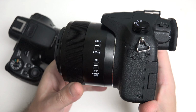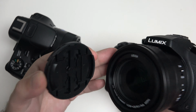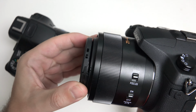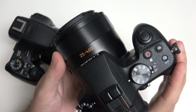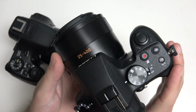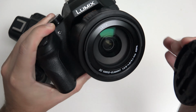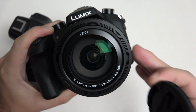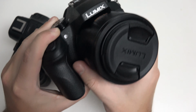This is a heavier camera, no weather sealing here either. Instead of Carl Zeiss branded glass, we have Panasonic's partnership with Leica, which is definitely a very good alternative. Arguably, I would say the two best possible partners you could have when you're talking about glass. And this is actually a fast piece of glass. 25 to 400 mil, again 35 millimeter equivalency, but here we have a range that really is going to give you relatively bright results across the entire range. You can see right there f2.8 to 4, so not something you're going to get with the Sony camera.